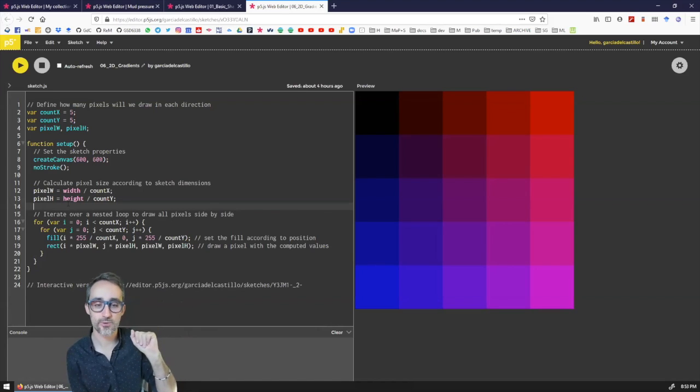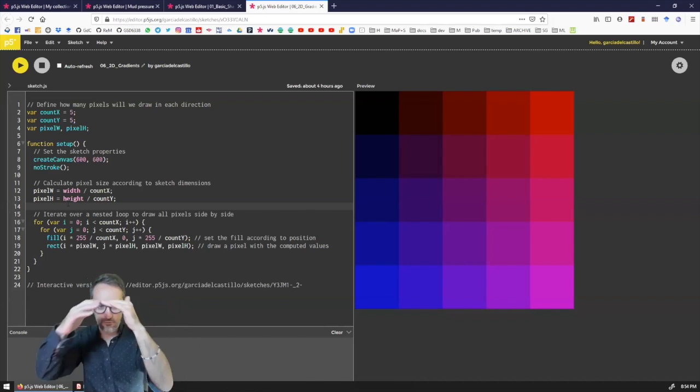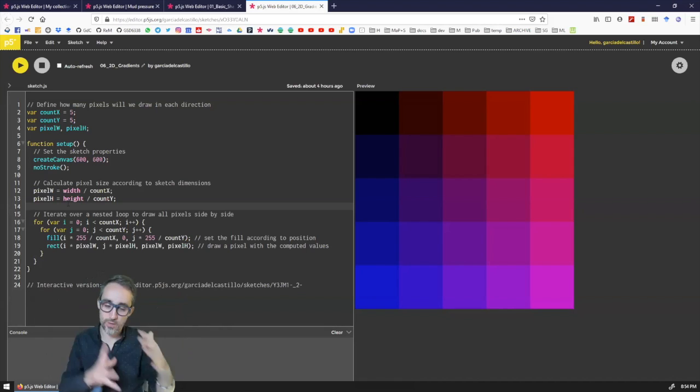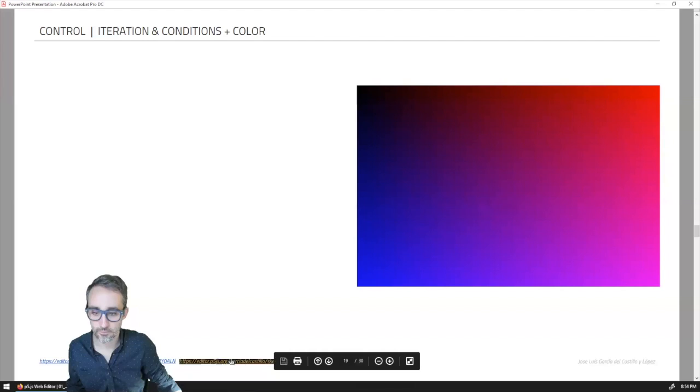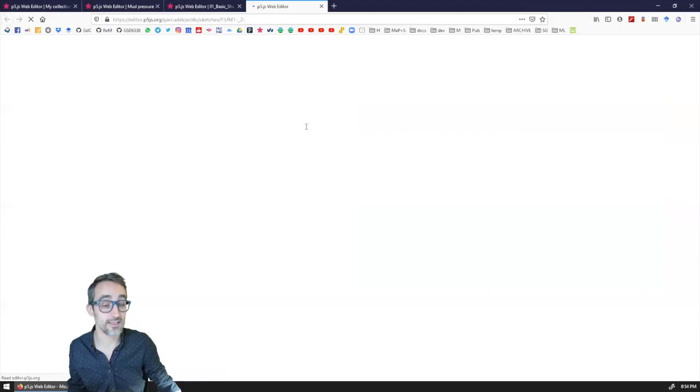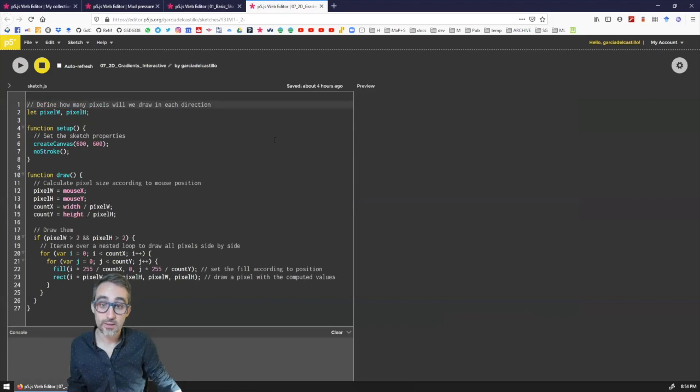But you can also write a little bit more logic into this program so that this composition of rectangles with a gradient color is not static, but also dynamic and interactive with the user. So for example, if I go here and look at the exact same program, but with a program that is responsive to my mouse.